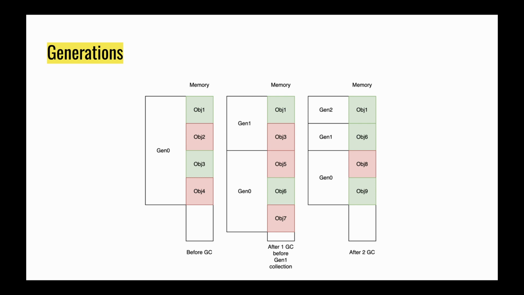Generation 0. This is the youngest generation that contains short-lived objects. An example of a short-lived object is a temporary variable. Garbage collection happens most often in this generation. The newly allocated objects form a new object generation 0. However, if they are large objects, they fall into the large object heap, objects more than 85,000 bytes, sometimes called generation 3. Generation 3 is the physical generation that is logically collected as part of generation 2.